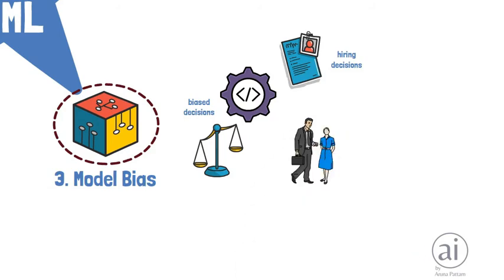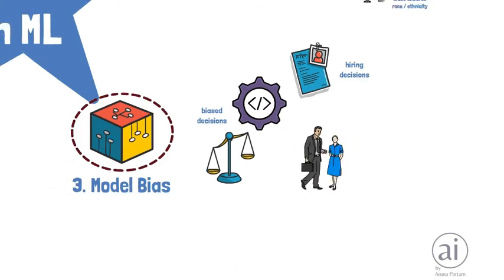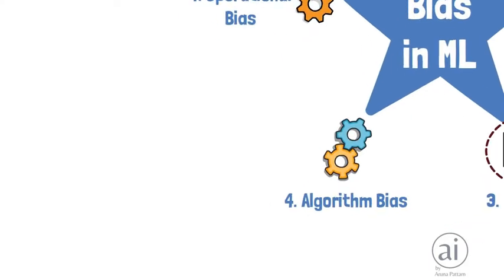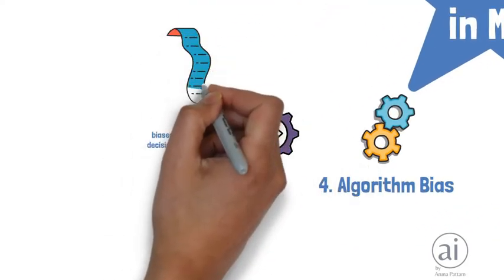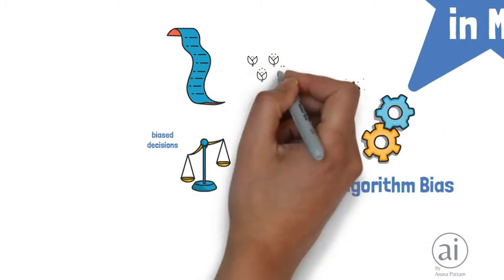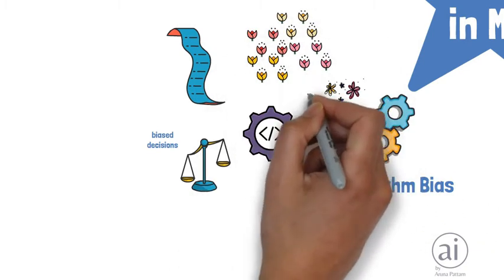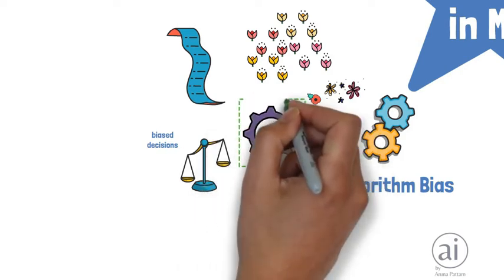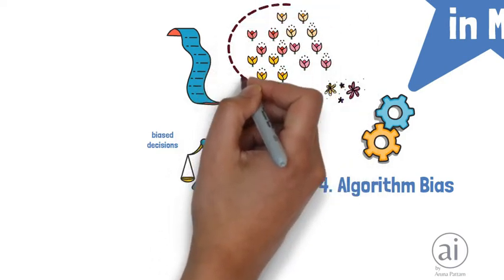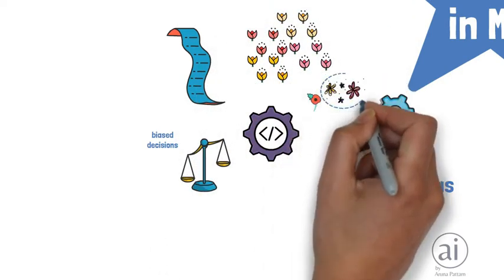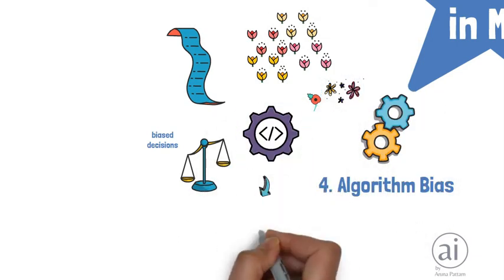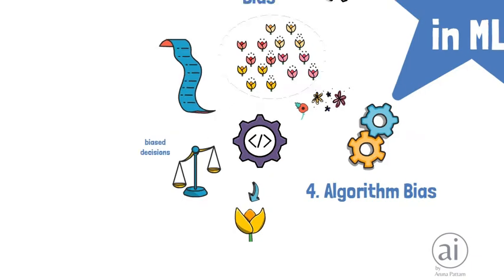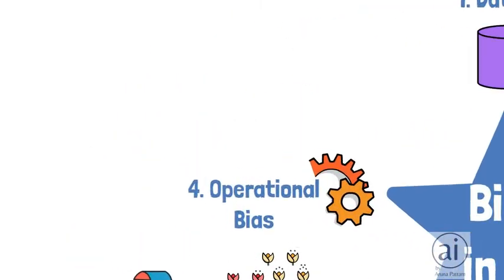Algorithm bias: an algorithm is biased if the procedure used to train it contains bias. For example, imagine a system trained to identify flowers using a specific algorithm. If the training data contains more photos of roses than daisies, then the algorithm might learn to identify roses instead of daisies.